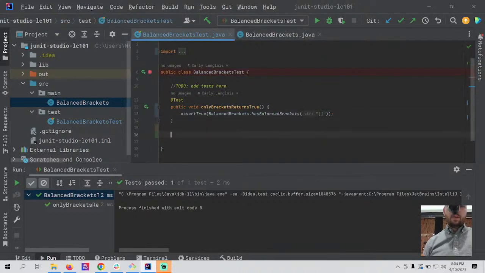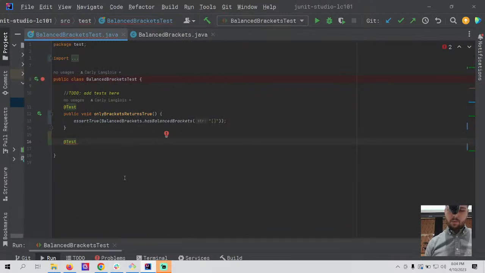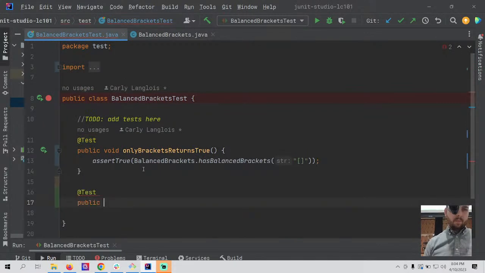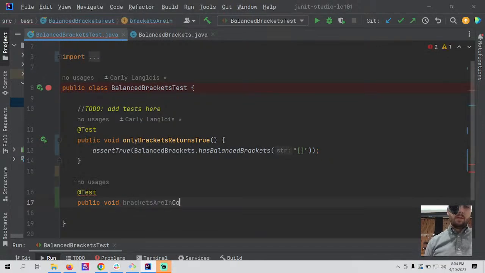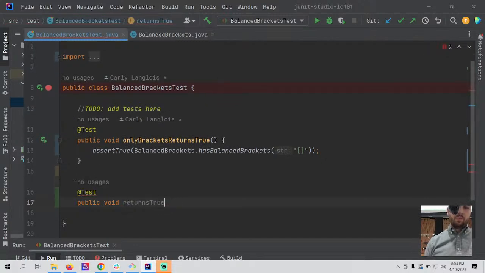So I'm going to say @Test, let me expand things, make it easier to see. @Test, there we go. Brackets are in, let's say, returns true when brackets are in correct order.